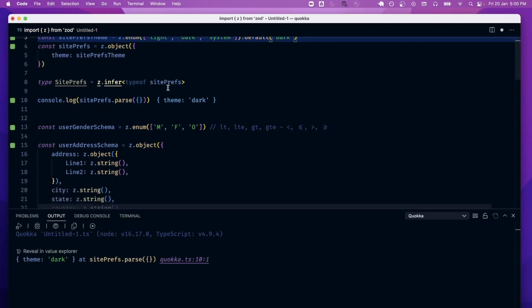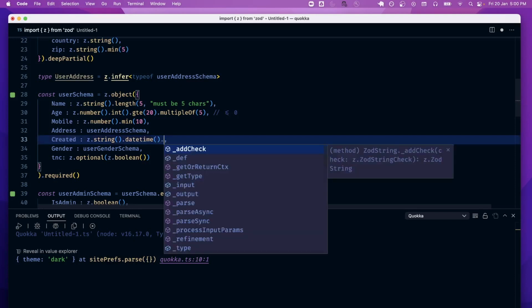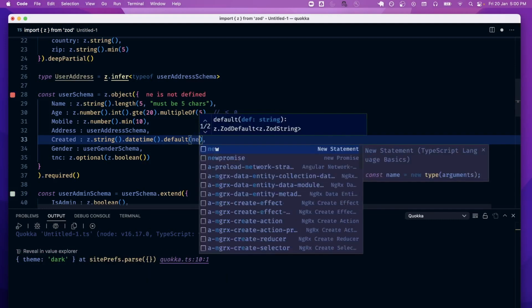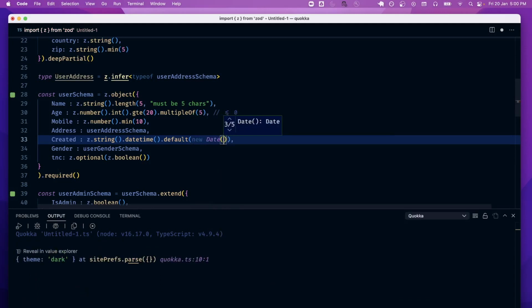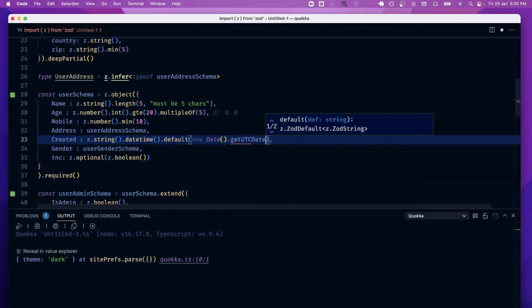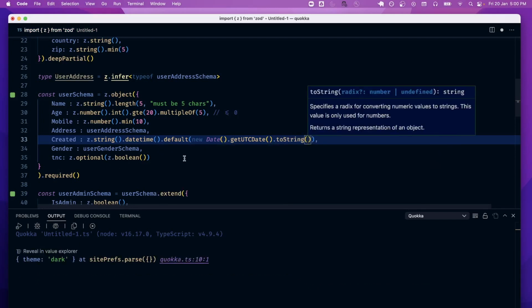This is helpful in scenarios where you have values like created, which always get the time when a user entry is created, right? So something like this can definitely use the default, and on top of it, it can have something like new Date, getUTCDate, and then stringify it to a value that it expects to receive.